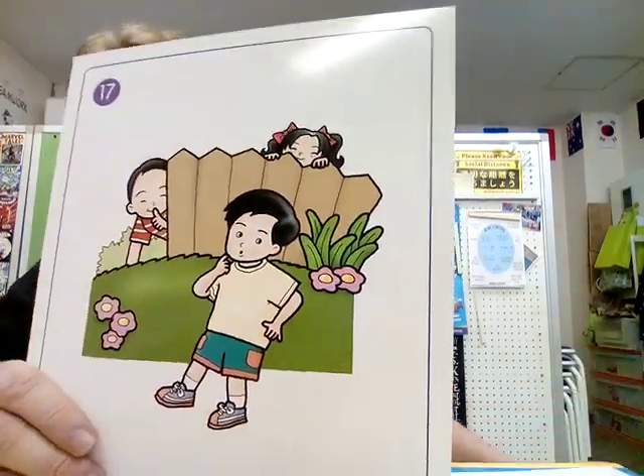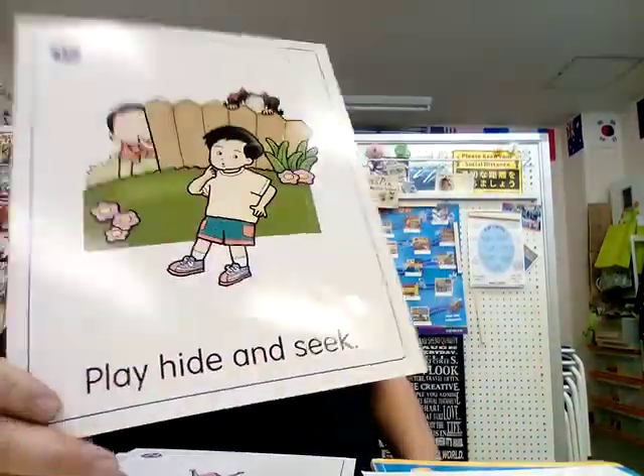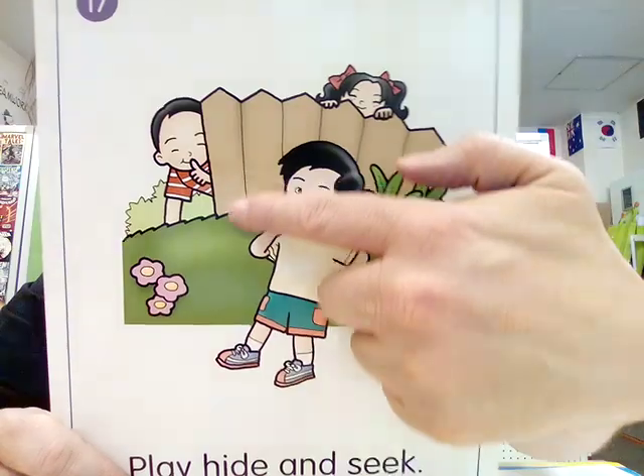Play hide and seek. You probably know this game worldwide. Play hide and seek. As you can see — shh, be quiet. My gesture for play hide and seek is I do this: play hide and seek, covering my eyes. And then of course, hide — somebody should hide. I'm going to hide. Can you see me?